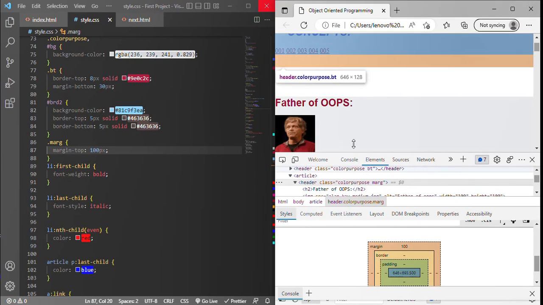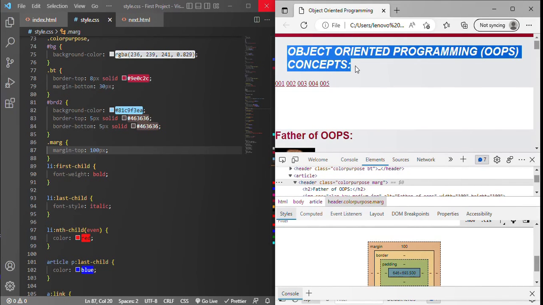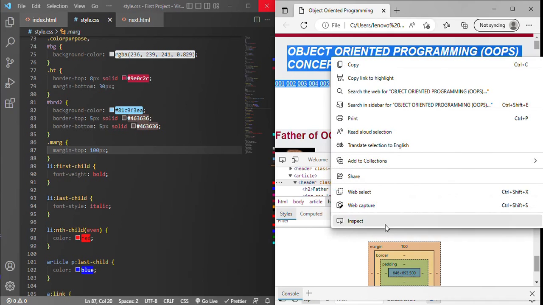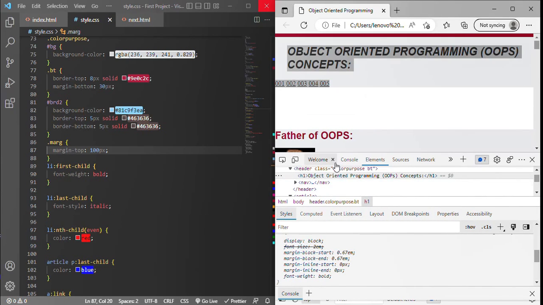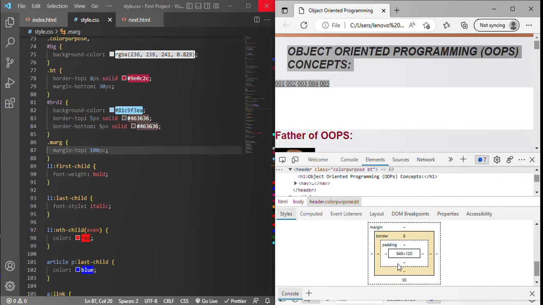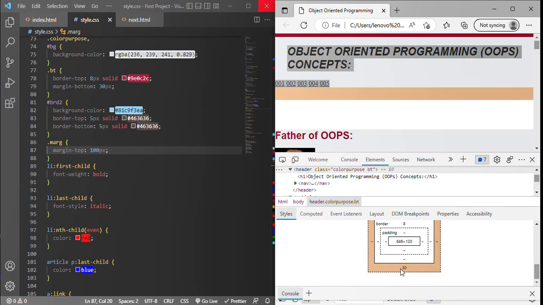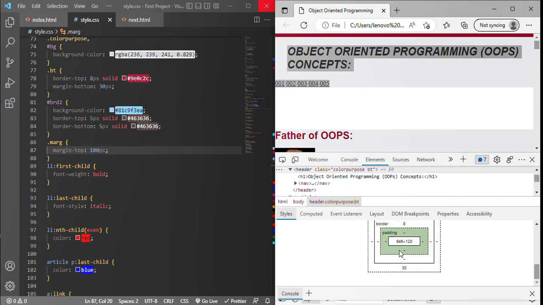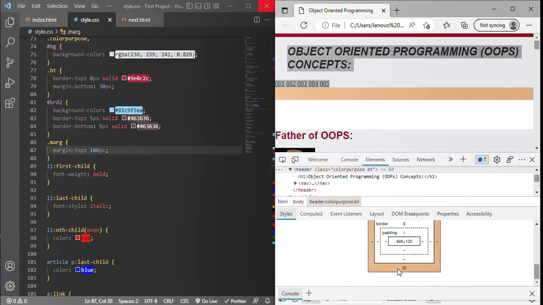And if I inspect this thing, and if you observe carefully here, for this also it will be applied with 30 pixels. Okay, and if you observe the orange space which will be highlighted within our box model, the orange space of 30 pixels here, when I hover over this thing, if you see the orange space within our web page, that 30 pixels of orange space will be applied to our header element with margin bottom 30 pixels.